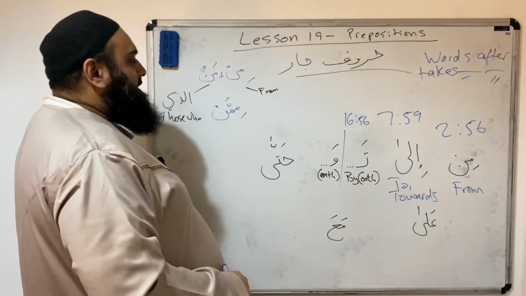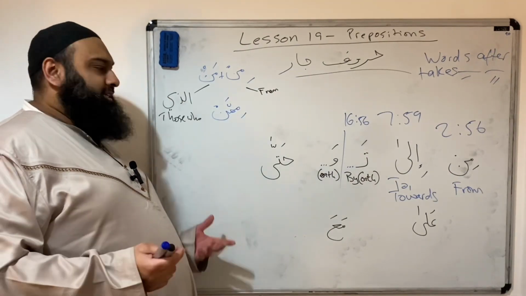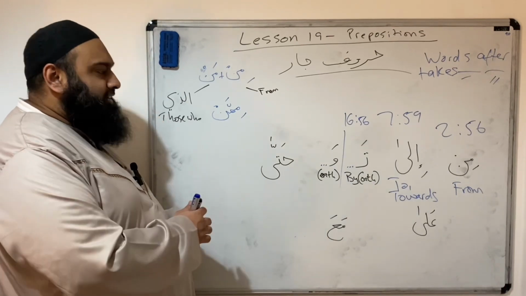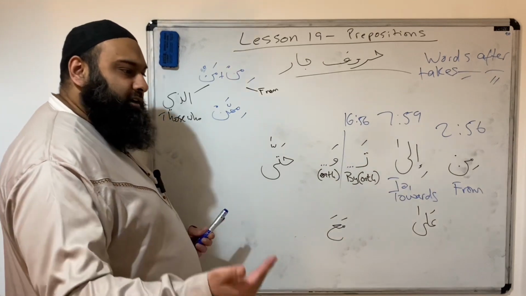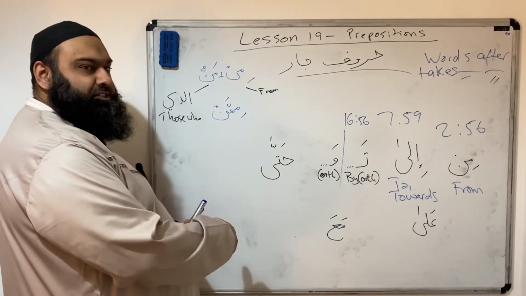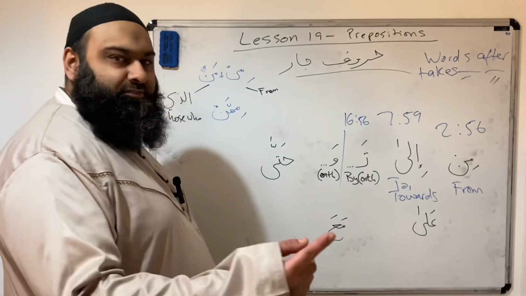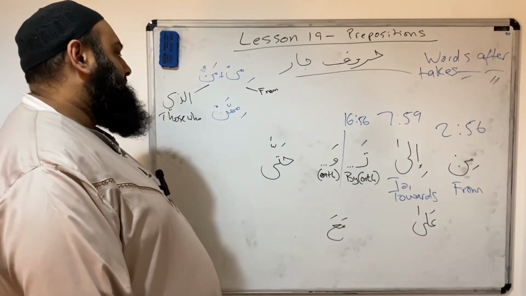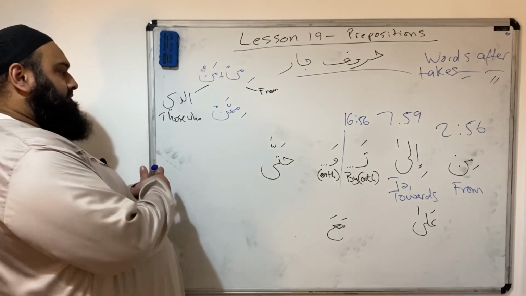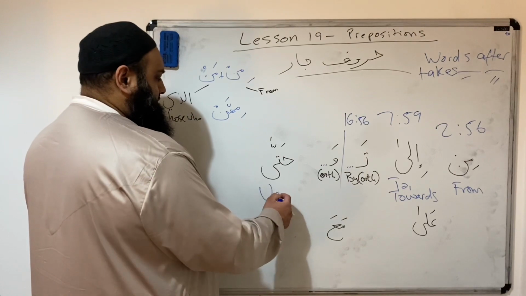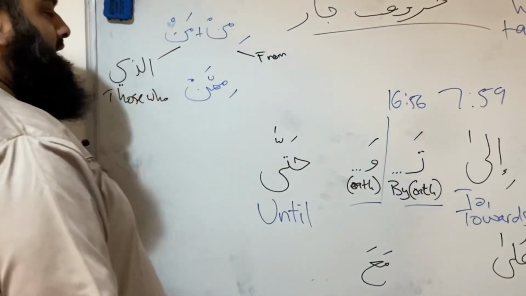And for example, wa, we have wallahi. This is a common oath that people take. But wal asr, for example, wal fajr. Allah subhanahu wa ta'ala is swearing by asr, the time of asr, and by fajr, the time of fajr. If you look at these examples, wal asri, wal fajri. So the next word is hatta, which means until.